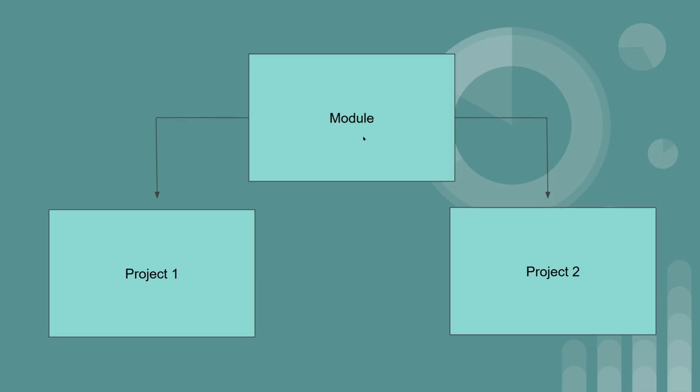So pretend that up here I have my module, which is about the resource group. So this module is all about creating resource groups. Now, project 1 and project 2 both need to create resource groups. So I just have to declare the code once here in the module, and I can make this really advanced. I can make it a very good module. I can make it have rules that it has to follow. I can make it so it has variables, maybe security checks, pass things around to sensitive values. And now Project 1 and Project 2 don't have to worry about all that stuff.